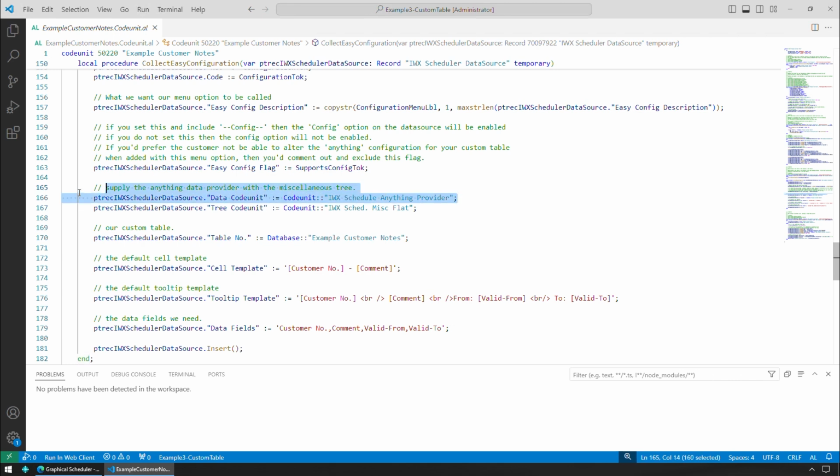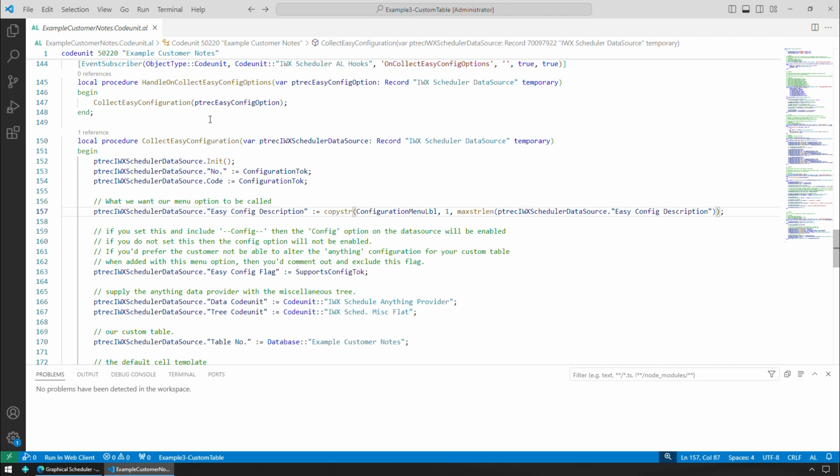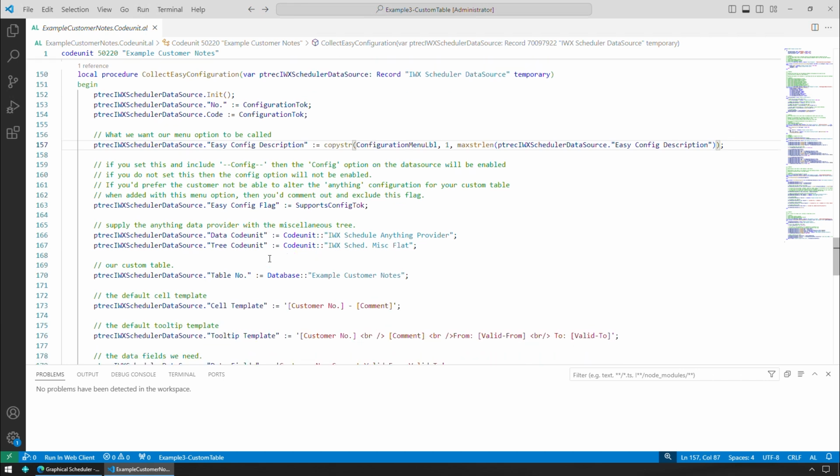So this is where you could say, well, I want to give my option. So if we take a look at our option here, we want this to be called example customer notes. So when you click add a data source, what they're now going to be able to see is example customer notes, such that it'll now show up in that menu list, and they'll be able to choose it from the list itself.